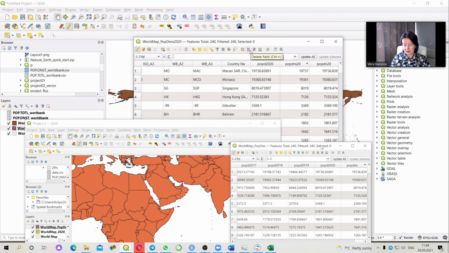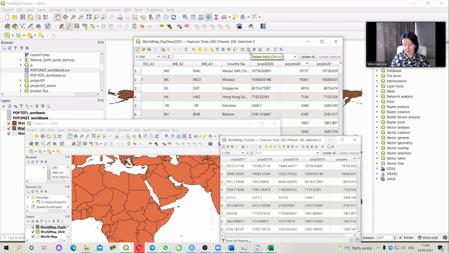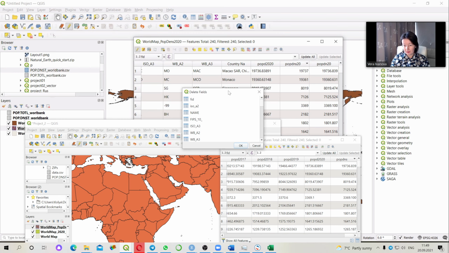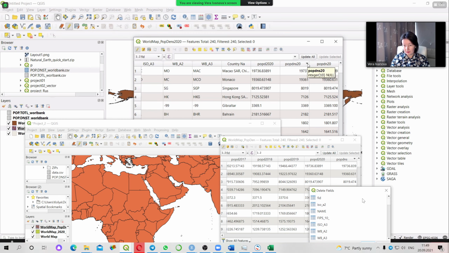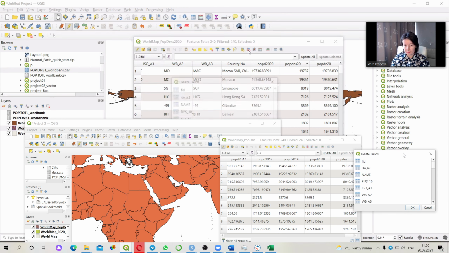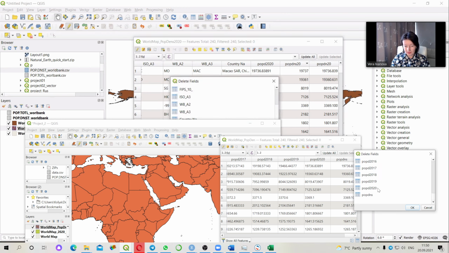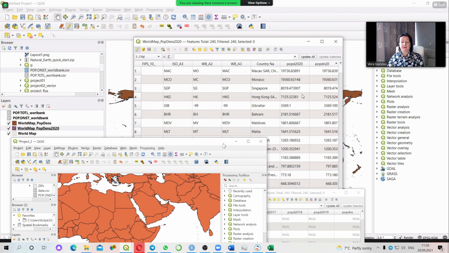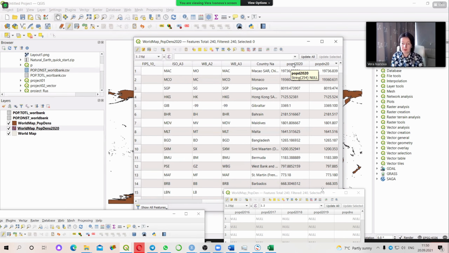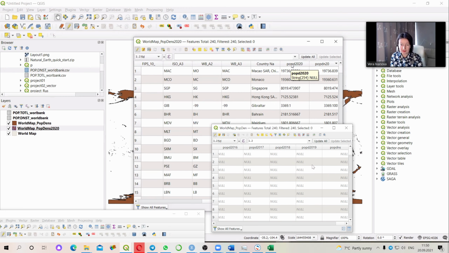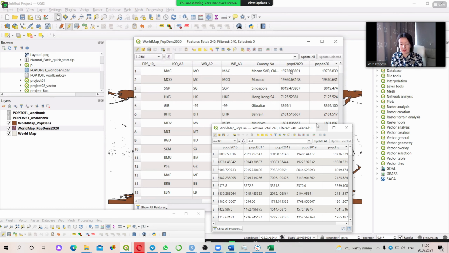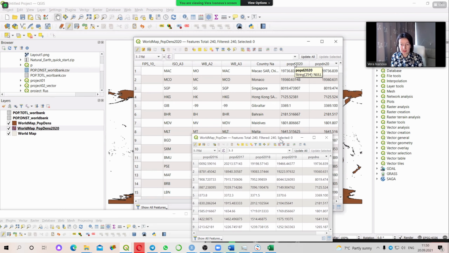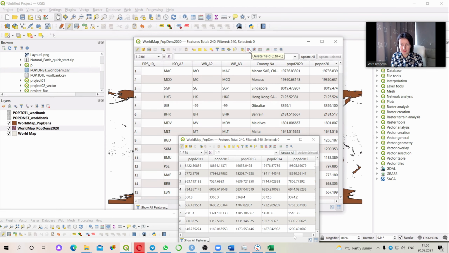There is a delete field button in here. So delete field, this one. Okay. Also, now we can delete this column as well, because we cannot use this data as string data, so we can delete field.